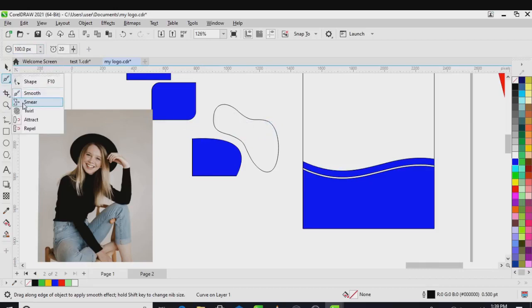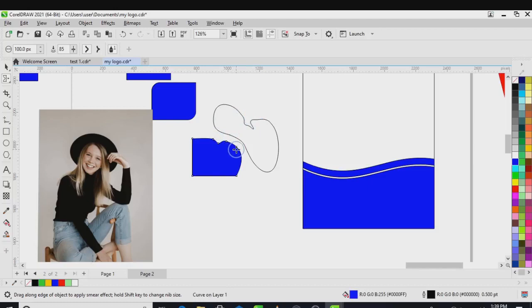Let's go to the snare tool. So you see, what you do is you just change an already made object to become irregular. Okay, I don't want to spoil my slipper. Maybe I will use it later.